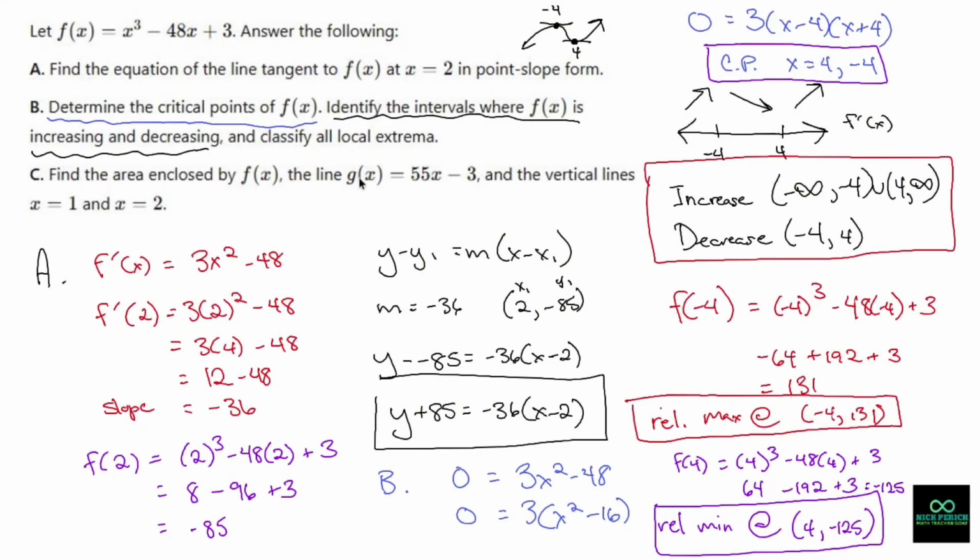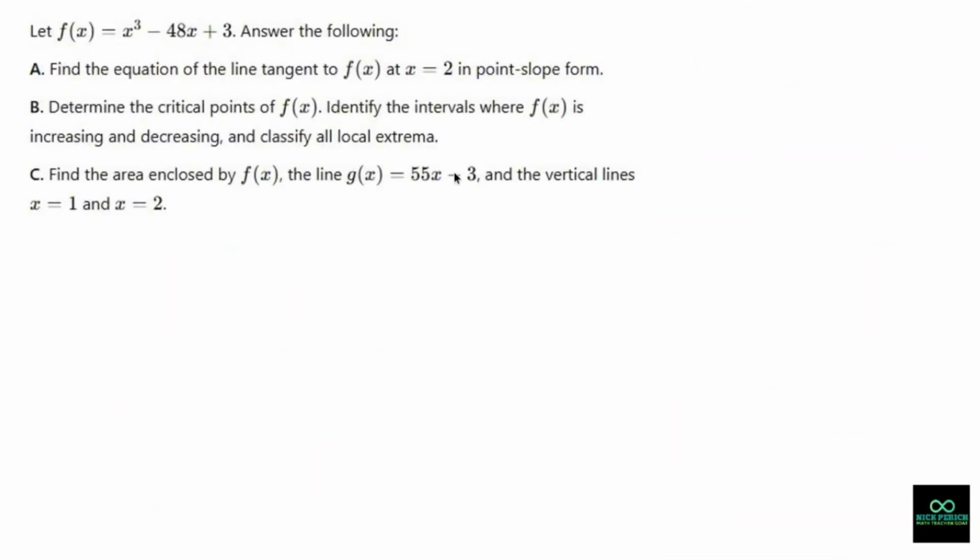is going to ask us to find the area enclosed by f of x in this brand new g of x. Okay, so we're going to have two functions. You have this cubic, you have this line, and they're going to intersect somewhere, but that's great. However, what's nice is they're giving us two lines. These are going to be our limits of integration. To find the area of a function, you use integration. Now, if you're going to do two functions, what you're going to do is you're going to take the integral, lower limit, upper limit.